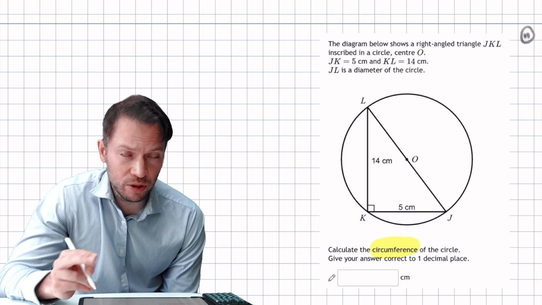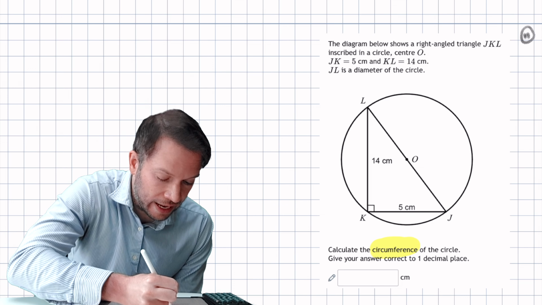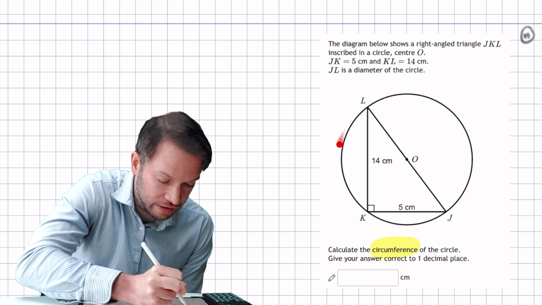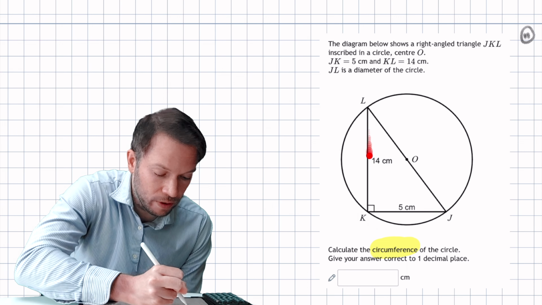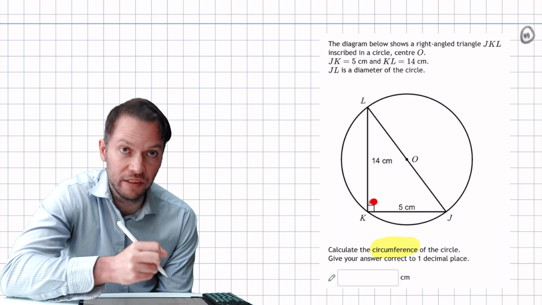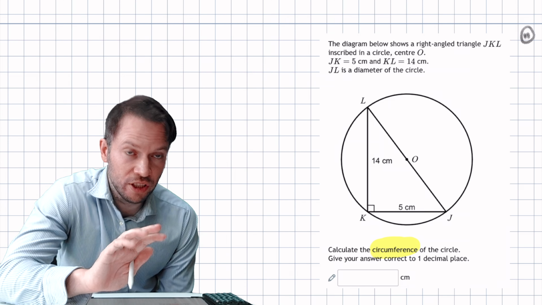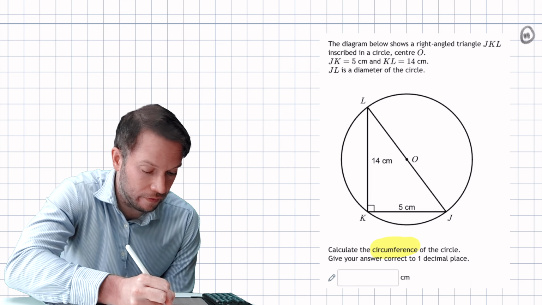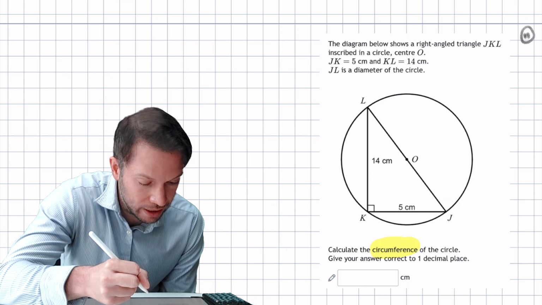It's a circle theorem which we haven't covered yet, that basically the angle inside a semicircle, because if this is a diameter, this is a semicircle, the angle in a semicircle is always going to be 90 degrees. Now that's not something you might have covered yet, so it's given in the diagram for you. So this is a right angle, which means we can use Pythagoras theorem on this triangle here.